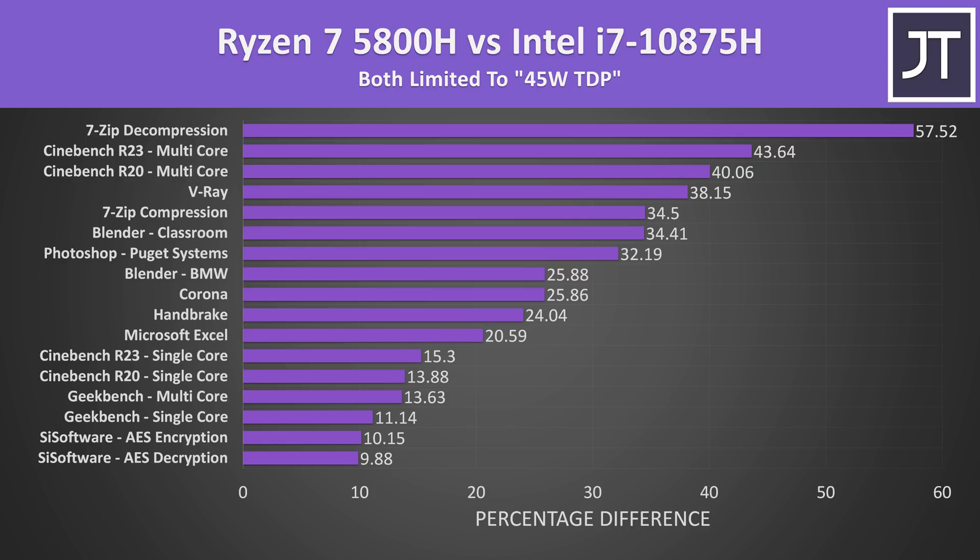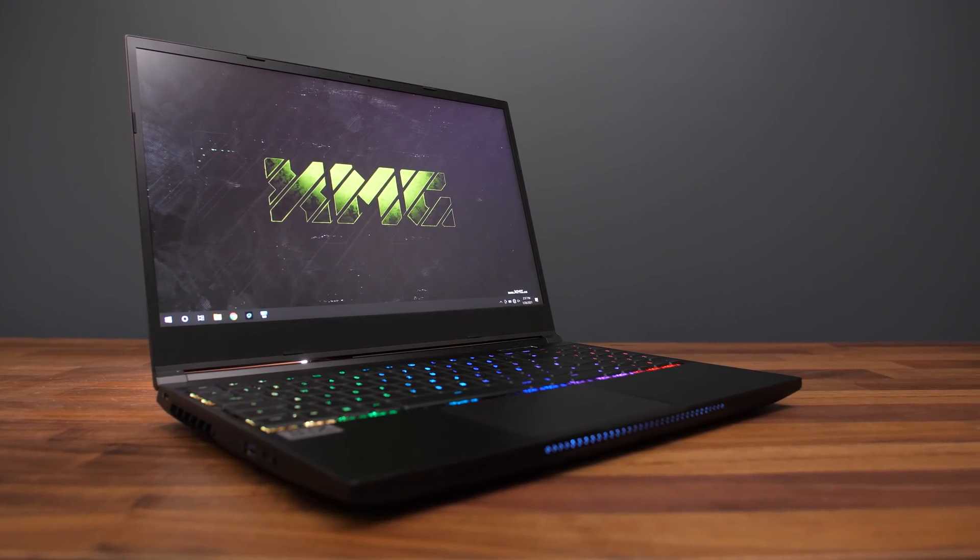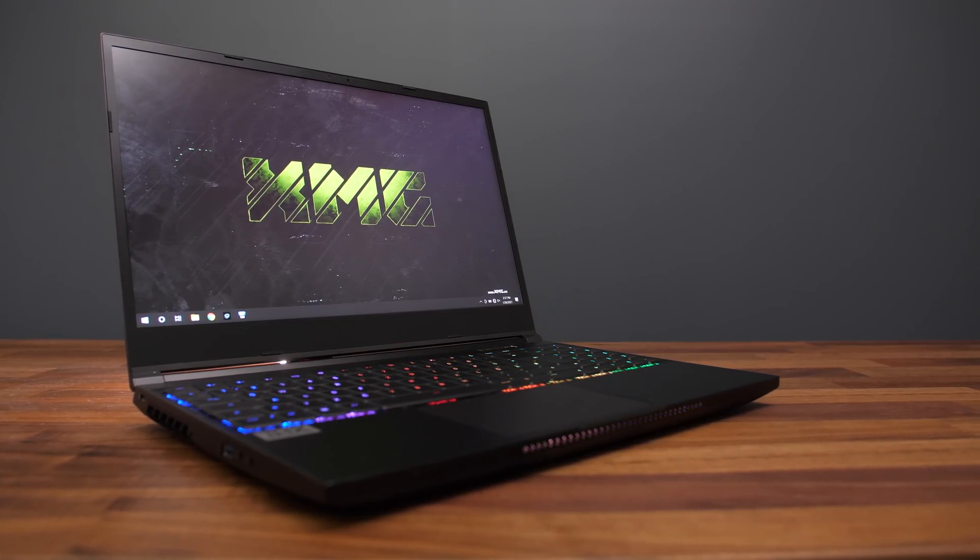Looking at all tested applications with the 45-watt TDP in place, the Ryzen 7 5800H was the winner in every workload — by as little as 10% to as much as 40–50% depending on the specific test. With no power limits, the 5800H still leads in all workloads tested, even accounting for the i7 machine's liquid metal advantage. Results could vary by specific laptop, but this represents near best-case performance for both processors.